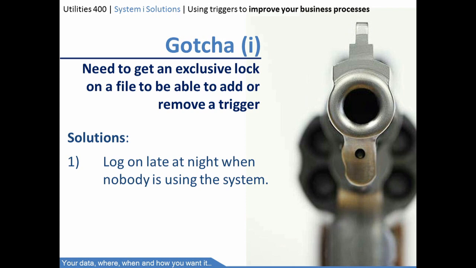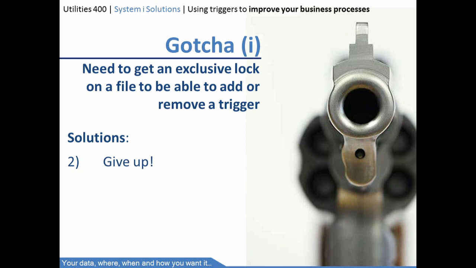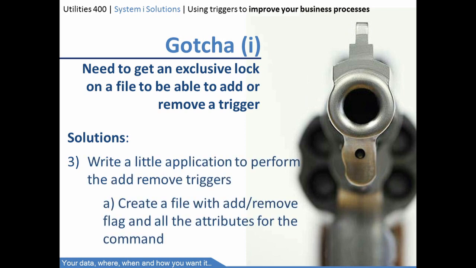So our customers have devised 3 different solutions to this, really. Number 1, you log on late at night, 11 o'clock, 12 o'clock, just before or just after your backup starts, and add the trigger yourself manually. One of the most common paths that people have taken, we've talked about this, is they simply give up. They can't do it. They'll put the trigger another way.